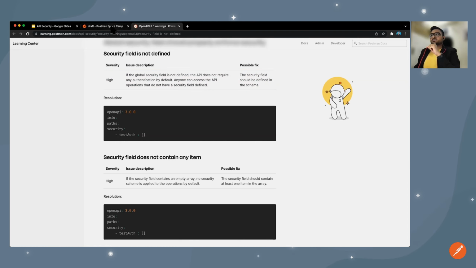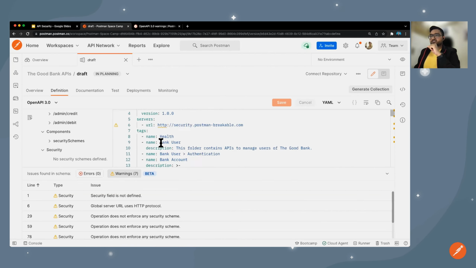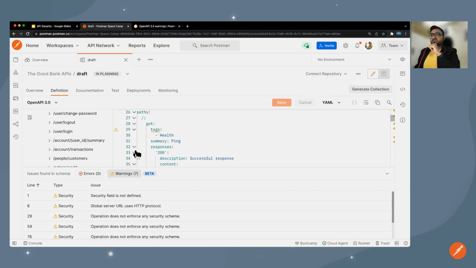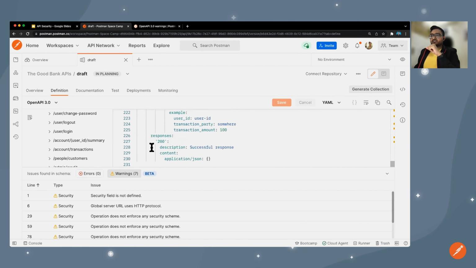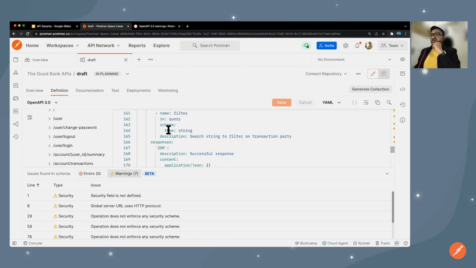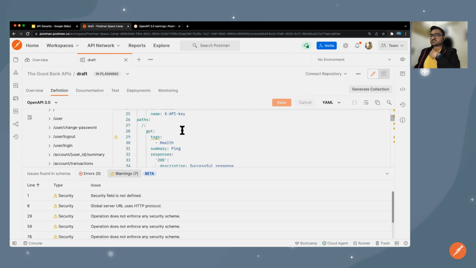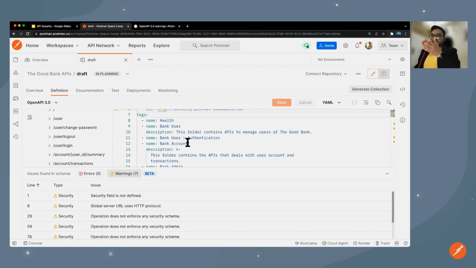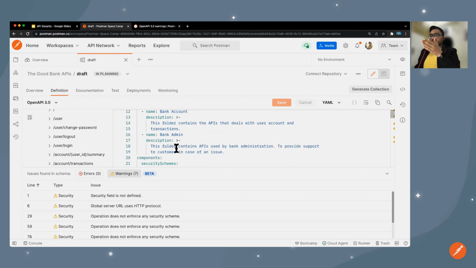Got it. So what that means is, for the API endpoints that I have here, if I don't define a global security field, by default they don't require any security scheme or authentication scheme. Okay. Now, because I have imported this API, I know about the API endpoints already.